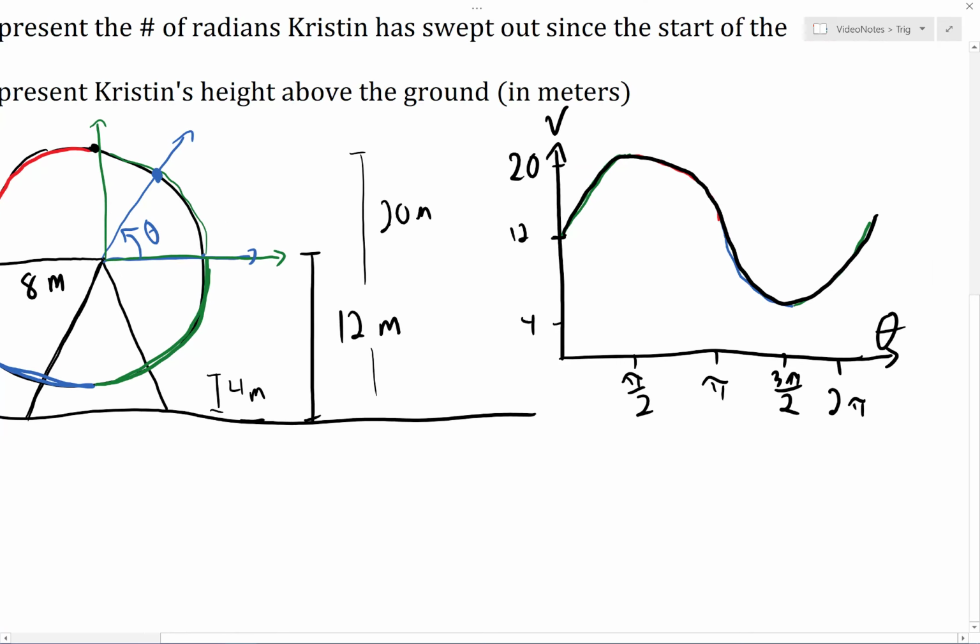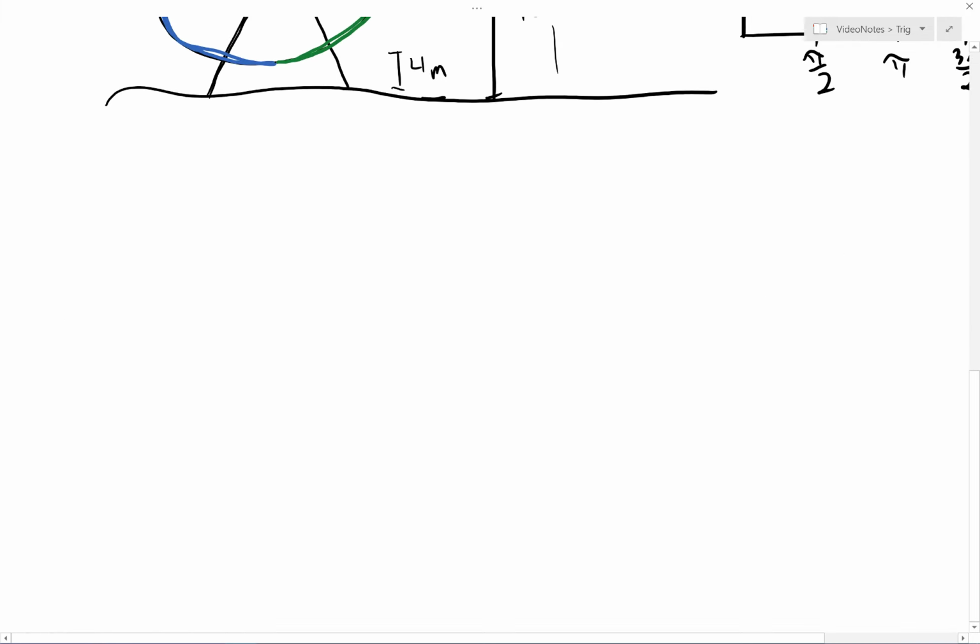So this graph relating v and theta gives us a visual way of thinking about how theta and v vary together. But our graph is a little bit rough, and it doesn't actually allow us to determine exact values of v if we know a value of theta. To do that kind of work, we need a formula expressing v in terms of theta. Let's start again by drawing a diagram.